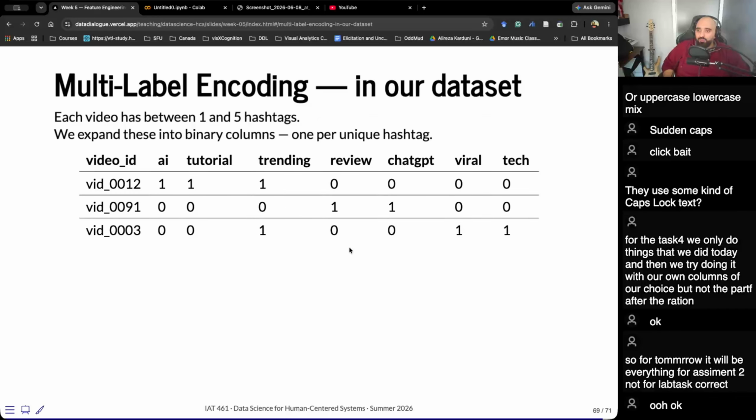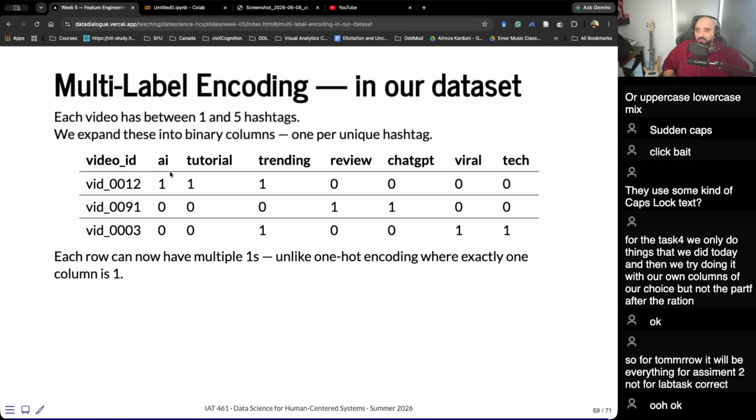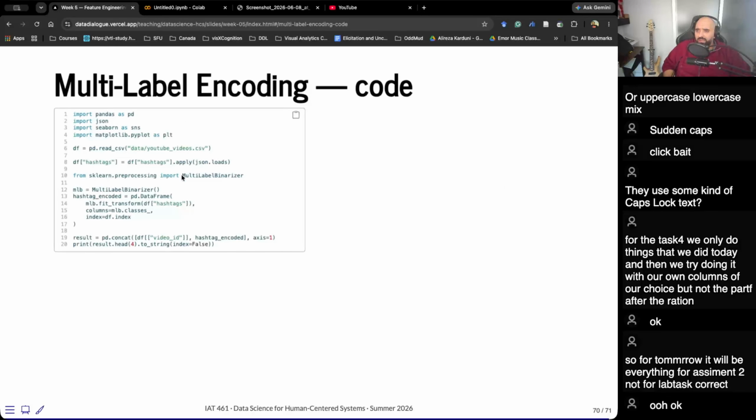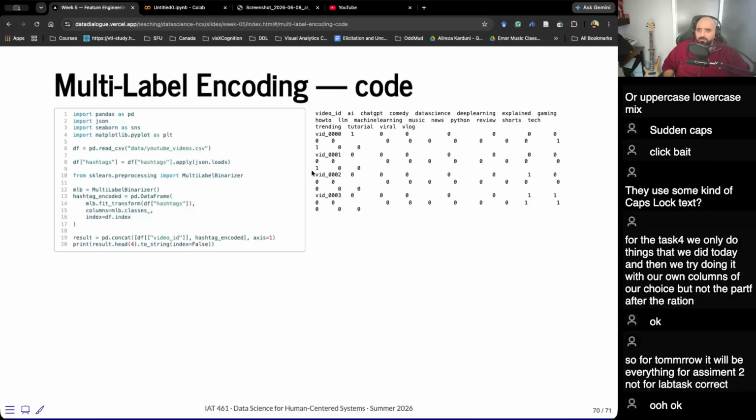So you will have multiple ones. So AI tutorial, instead of just one hot where one is one and everything else is 0, you'll have multiple ones. So you create a vector, and there's MultiLabelBinarizer, which gets the hashtags and then runs it for you. You get something like this.